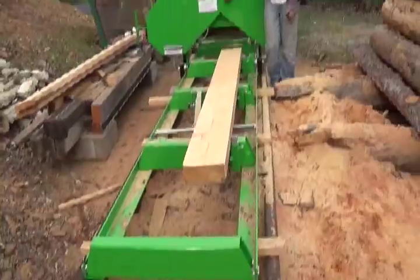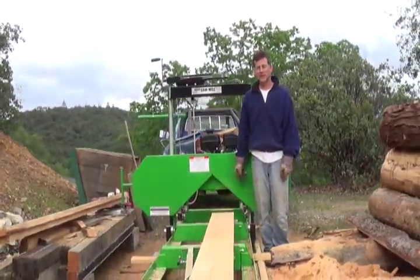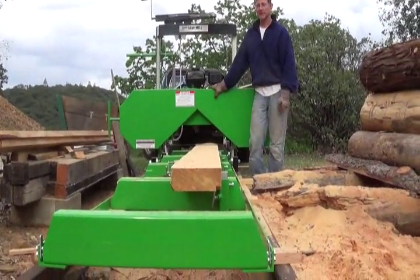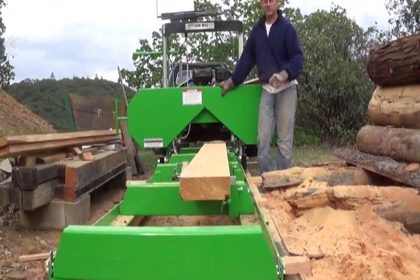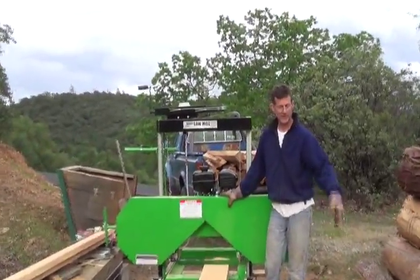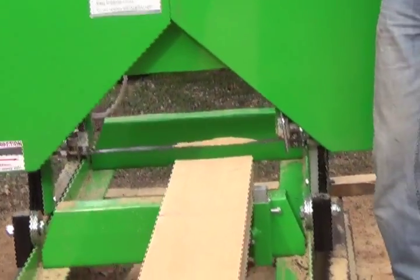Anyway, it's way better than a chainsaw because it only uses about 1/8 inch or less when it makes the cut. And if you're doing thin siding, it's way more efficient. You don't waste as much wood and you don't have piles of sawdust. All this sawdust is left over from the chainsaw job.